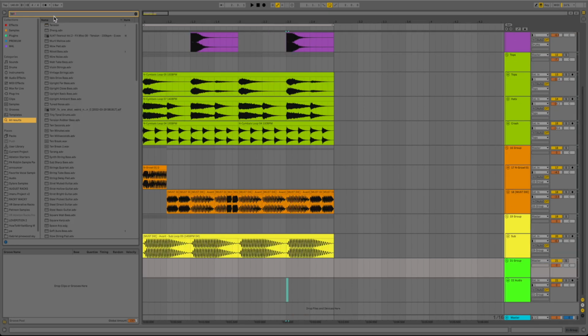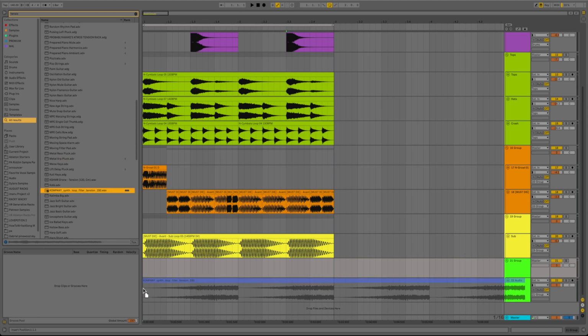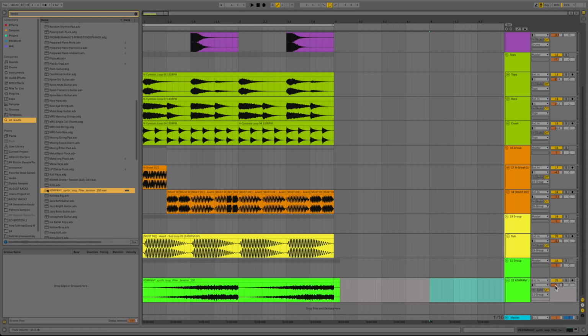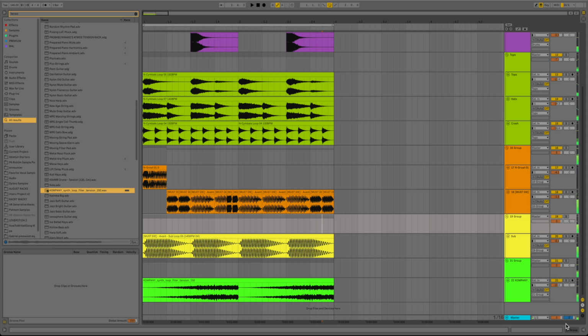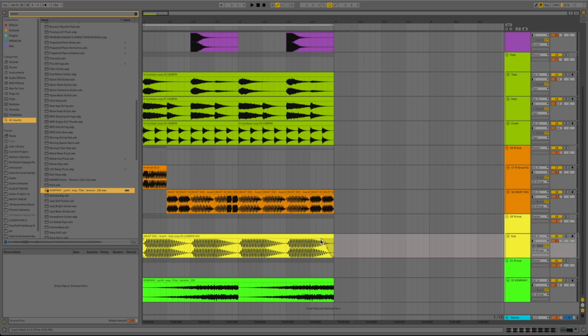Let's do a tension. I like this one the best. And then we do it like minus 15. That was perfect. So obviously it doesn't sound great, but we're getting somewhere now versus what we just had. Now, this is kind of where I would be stuck. So imagine this sounds a million times better because my music is just so good. But this is where I would get stuck.